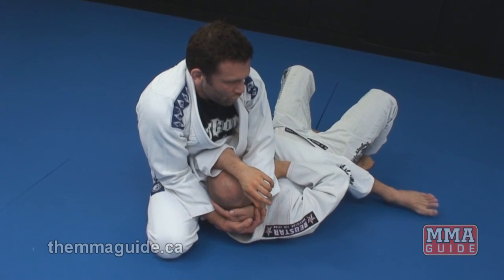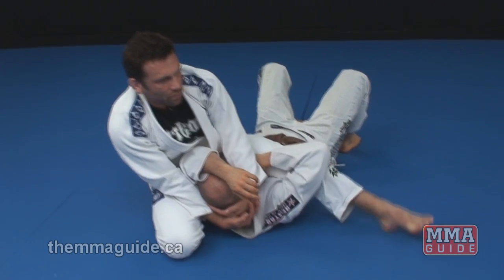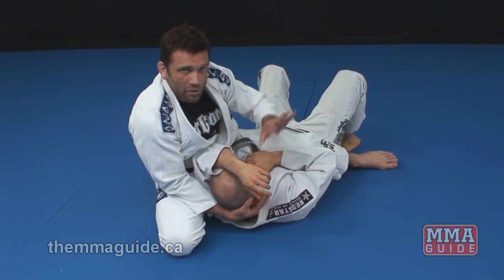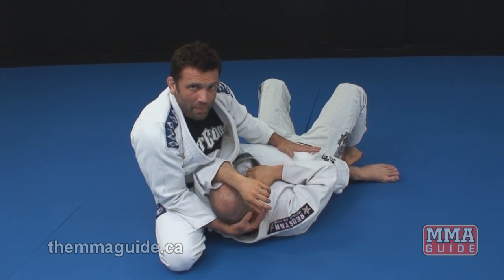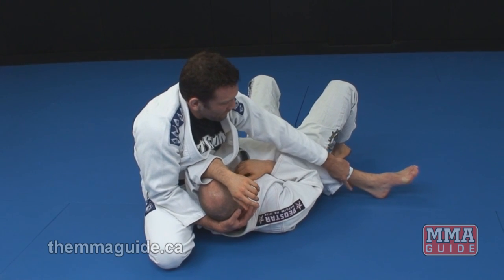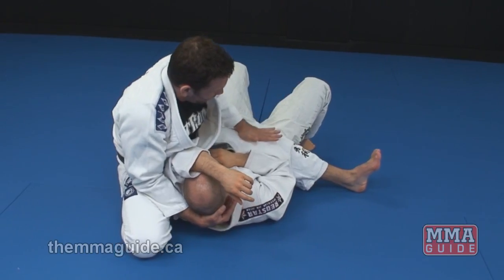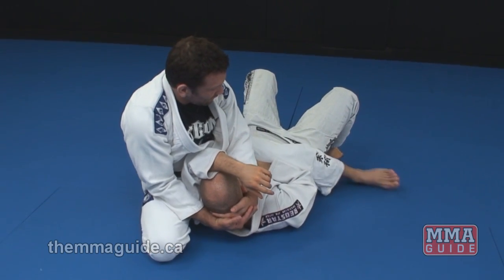Next thing we're gonna do is straighten our left leg and slide it all the way up into his armpit. Now, the space under my knee is the most important space with this leg. I cannot have space under my knee. You can have as much space as you want underneath your calf, right? But you cannot have space under the knee. We wanna keep our hamstring heavy underneath his arm.